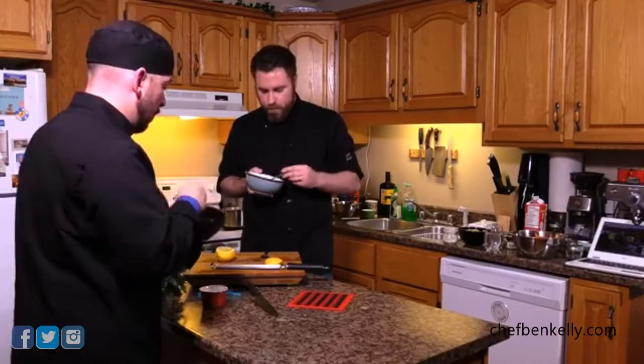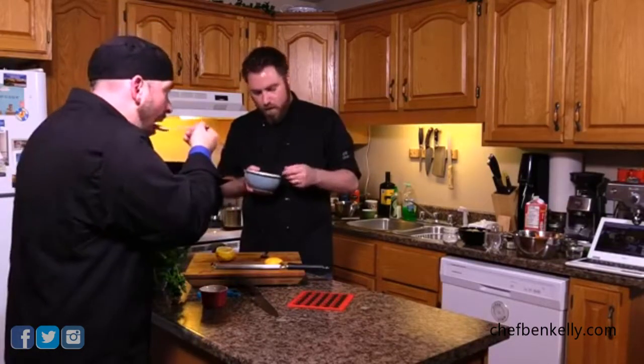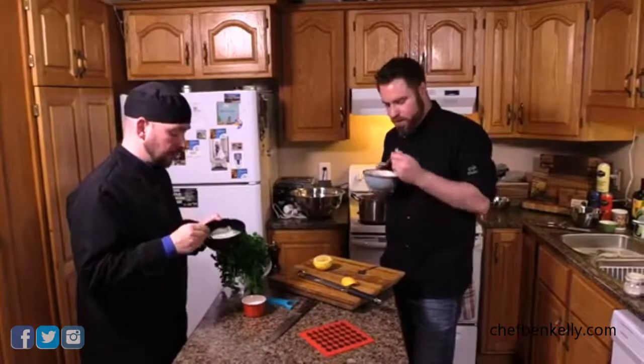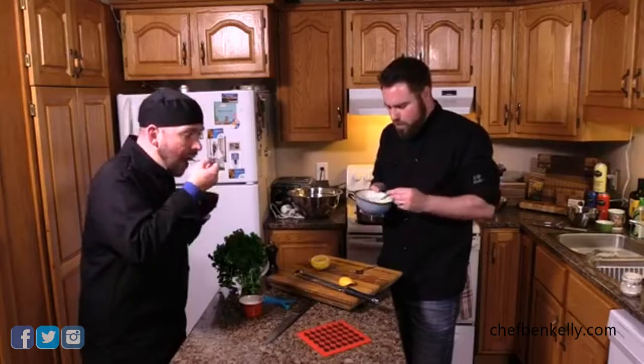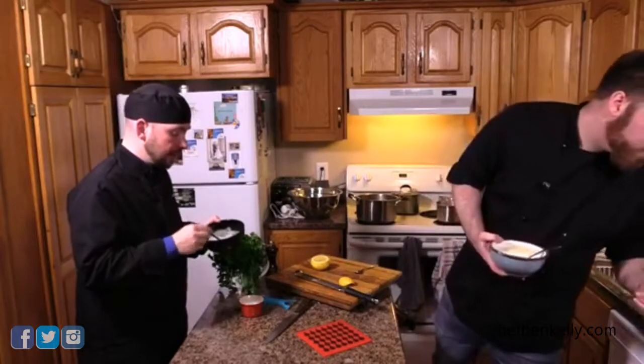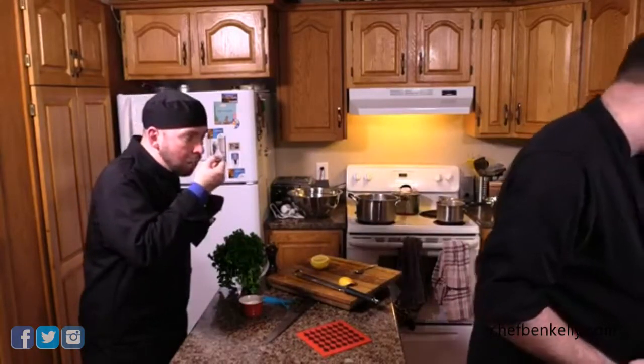But we seem to be in a minor cauliflower crisis here in Nova Scotia. There just seems to be so few of them. But again, last week or the week before, they were on sale for like $2. And they were huge, so I don't know what's going on. That's delicious. It's not too heavy. Oh, man. It's nice and light. This is like a take-to-work soup. I would definitely do that.